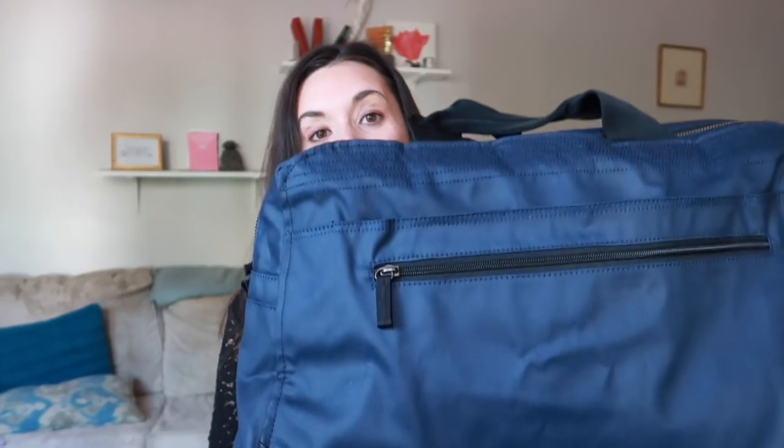Sometimes they tried to make me check it, but I managed to get my bag on no matter what. It was such a struggle, and that's why the very first thing I want to tell you about is this brand new bag I got after my Greece trip — I really wish I had it with me because it would have solved that problem. My new carry-on bag is this phenomenal piece from PACT. It looks really big but it is much smaller than the one I've been using, and yet it can hold so much because it can expand or shrink depending on what's inside.